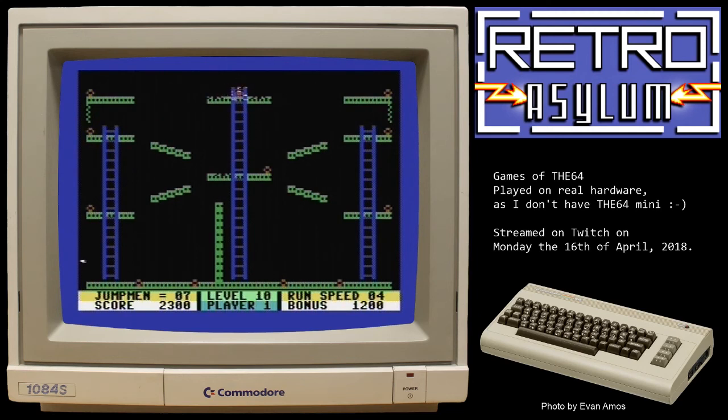No no no no — go away! What can I do here? I don't remember this — perhaps I always played the beginner levels back in the day because I was so bad at it. It's good fun. Can I fall this far? Nope. Just falling that little bit down — that killed me. Okay, let's see. No no no — I can't go down there because the ladder is broken.